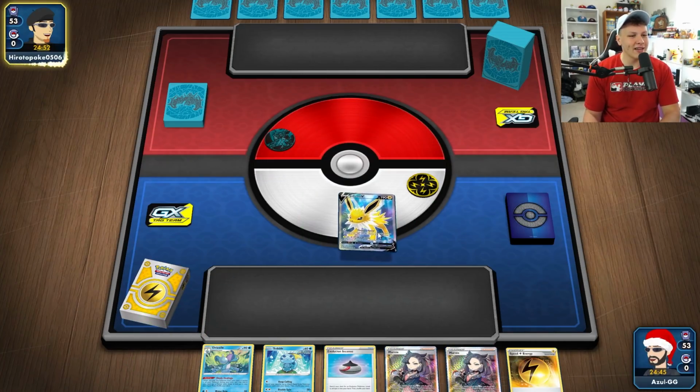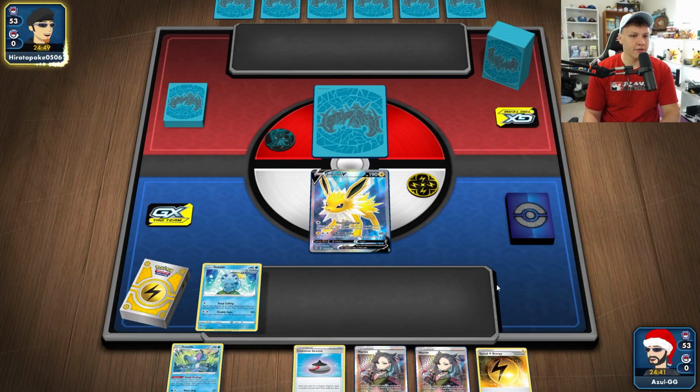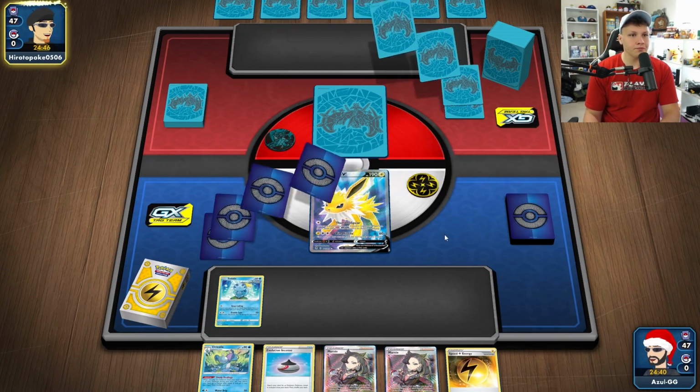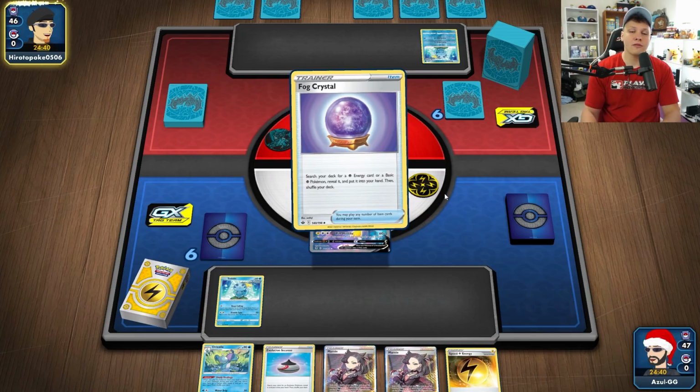Definitely interesting. Might give it a shot. All right, we're going second again. It hasn't been the death of us so far, so we're still chilling. Going second, but we're still chilling. See what we're up against this time. A Goon in the active. Mirror match, maybe. I'm going to go ahead and predict mirror match. We see the Sobble. Fog Crystal.